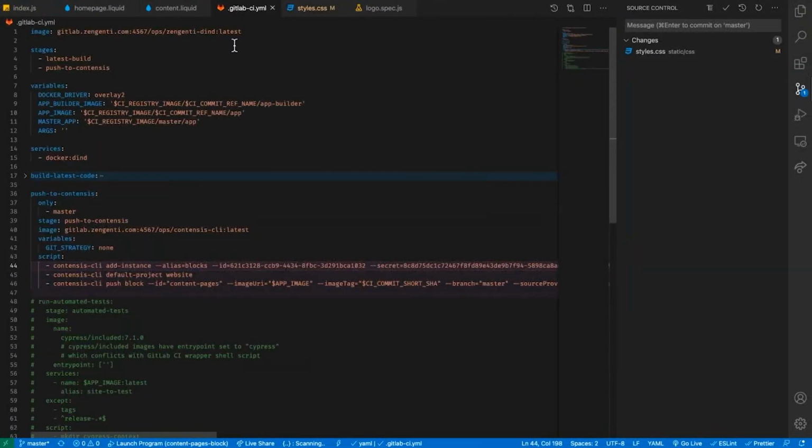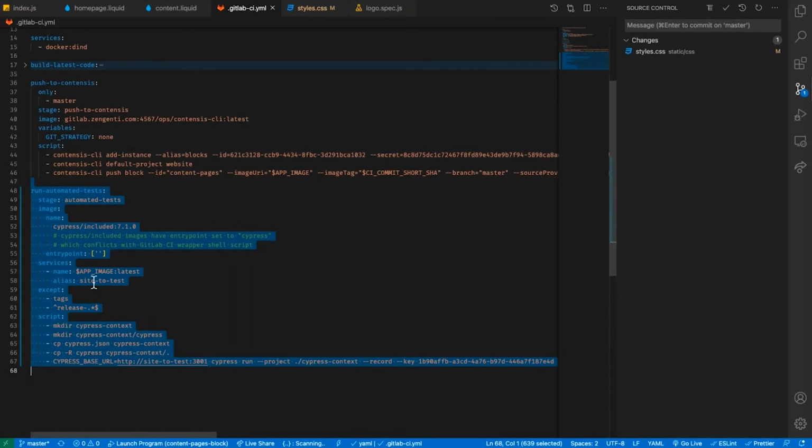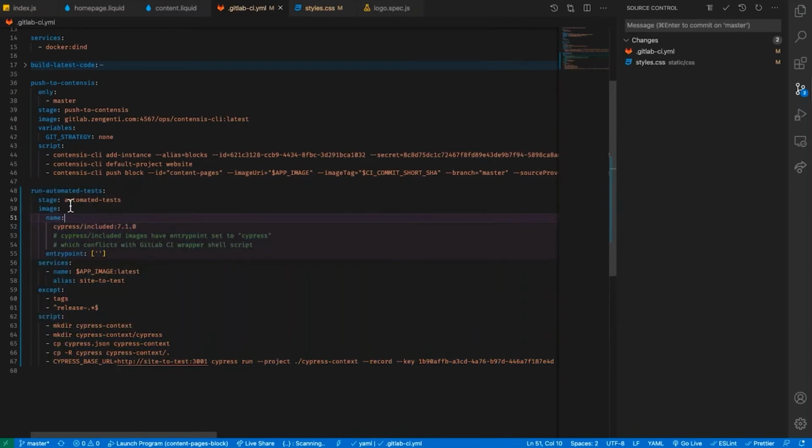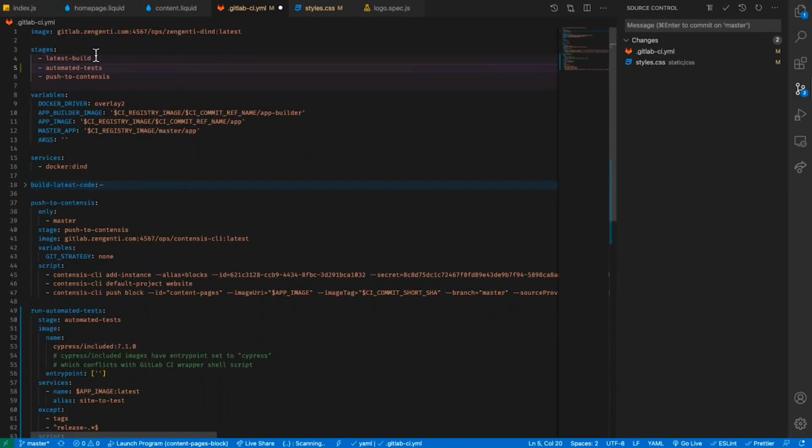So Rich mentioned that we use Cypress quite heavily, or started to use it, I would say. It's probably better to say that. If I just uncomment this config here, this is for running my Cypress tests. And as Rich showed you earlier in his diagram, I'm going to put that in between building my container and pushing to Contensis. So in theory, I should only push working code to my block. While I commit this, we've started using Cypress internally as a testing framework.